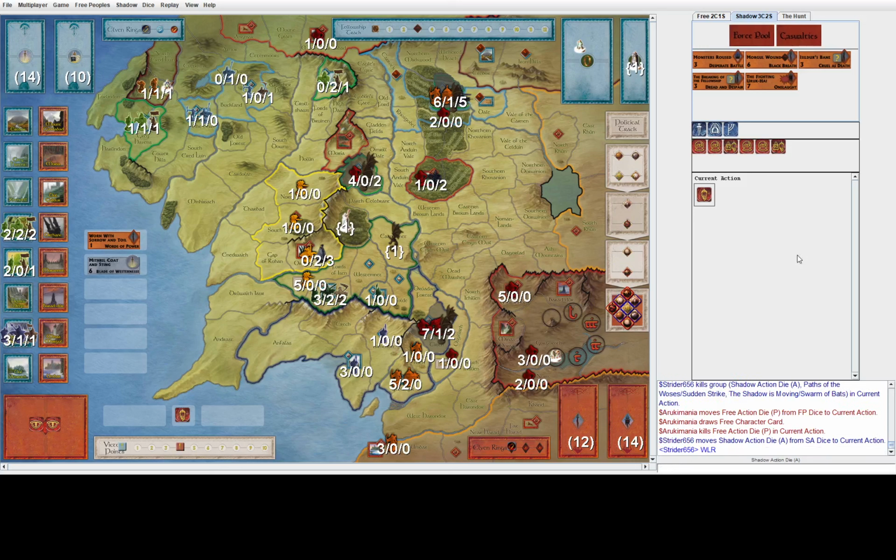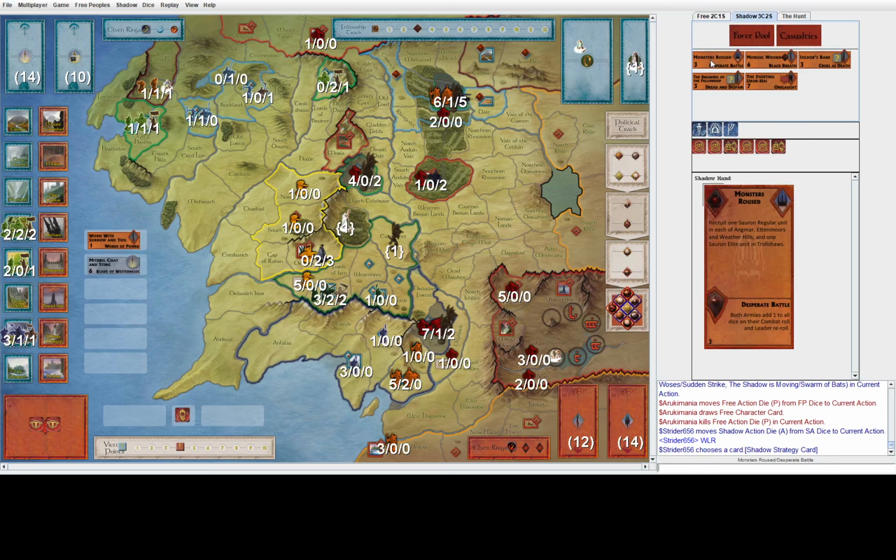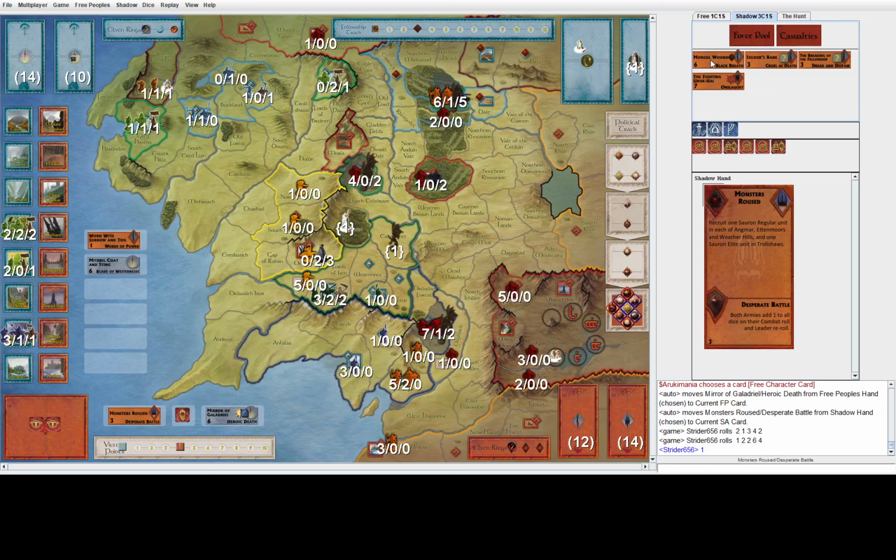I'm going to attack Woodland Realm again. Alrighty. I'm going to play this. Strategy card, huh? Hmm. Okay. I think I will play this. All right, I'm first. Oh, 1. Horrible. Wow. Yeah, this is the worst luck in a while.